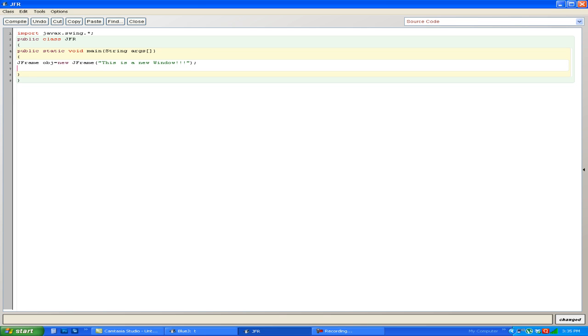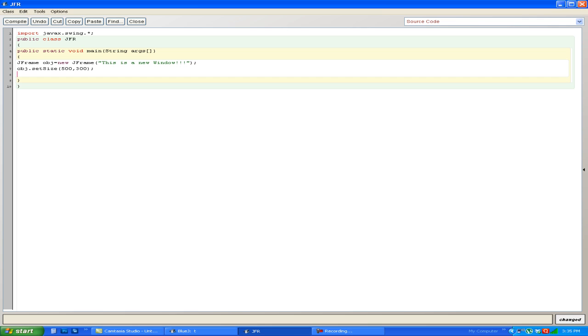Now we need to define the different parts of the window we just created. The first thing that comes to my mind when I create a frame is what the size of the frame is going to be. And there's a function for doing exactly this. It's called setSize. So write object.setSize, and it accepts two parameters, that is the length and breadth of the screen size in pixels. So it's going to be 500 pixels in length by 300 pixels in width. You can set it to anything you want to.